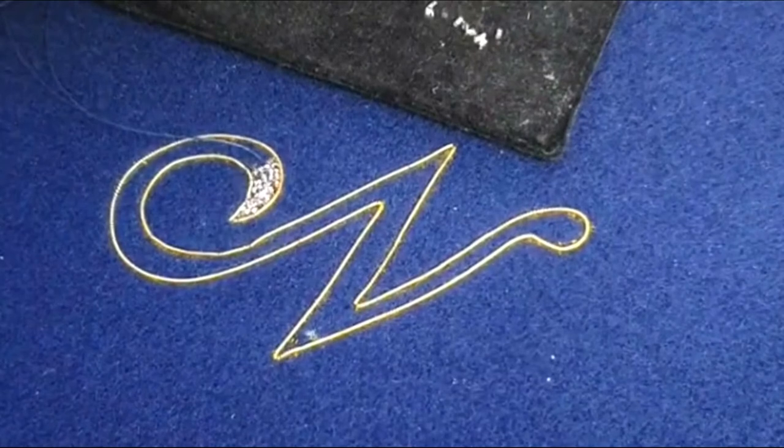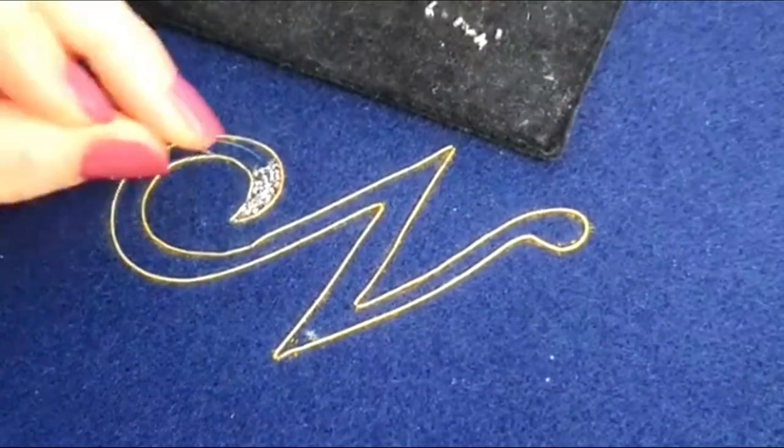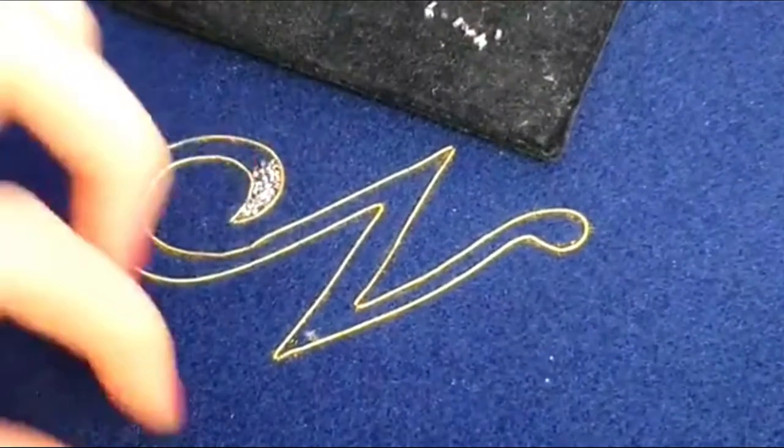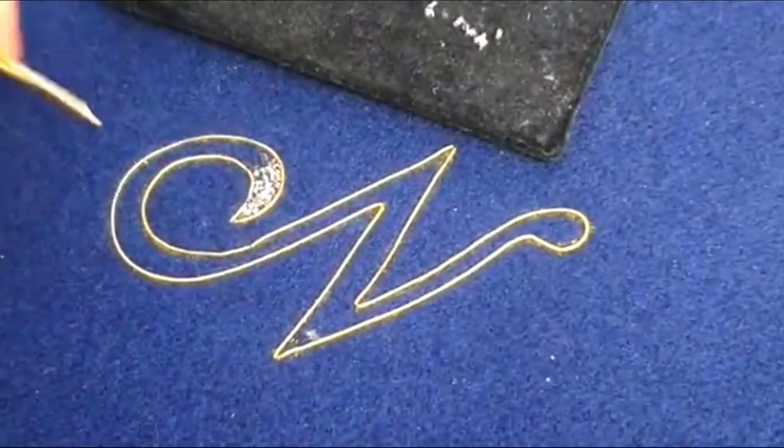Much like me damaging the edge earlier. But alas. I guess that's just life for us, isn't it, really?